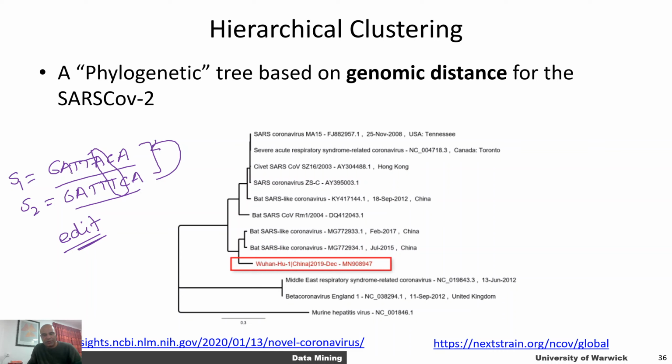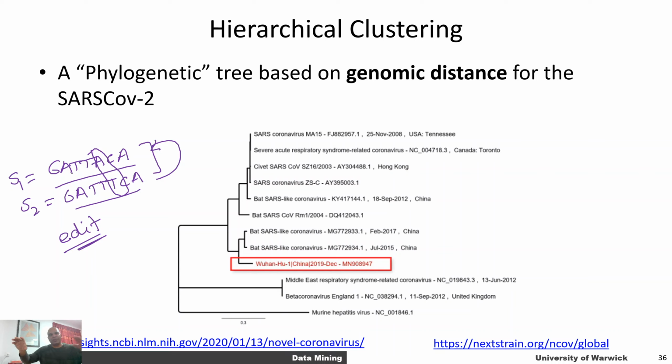Now the coronavirus, or any other virus for that matter, has a DNA or an RNA string in it. And if you can read that string for a given virus, then we can construct a hierarchical clustering of these different viruses. Let's say you go to different countries and you isolate different viruses, or the SARS-CoV-2 virus there. So you go to China, you get a sample, you read out its RNA or DNA string. In case of SARS-CoV-2, it's going to be the RNA string because it's an RNA virus.